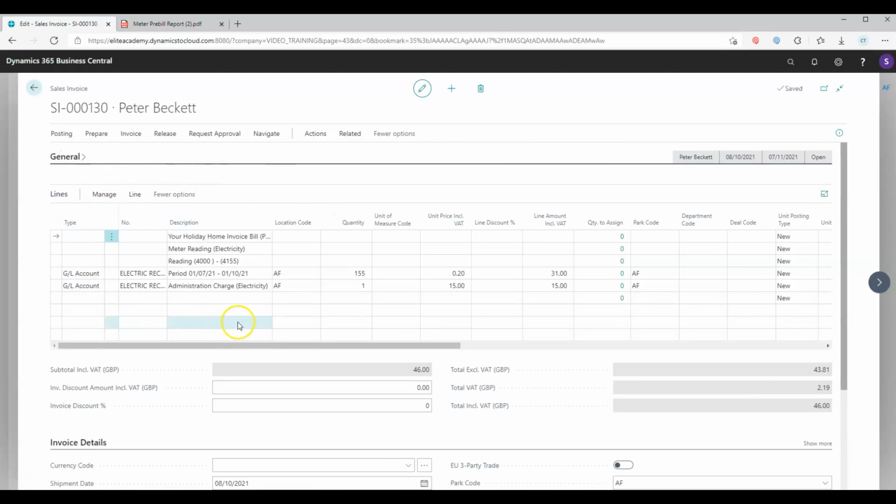And here we can see the narrative and layout of the invoice that's going to be posted. We can then see that because we're charging consumers gross prices, we now get the breakdown between the revenue and the VAT for the overall price to the consumer of £46.